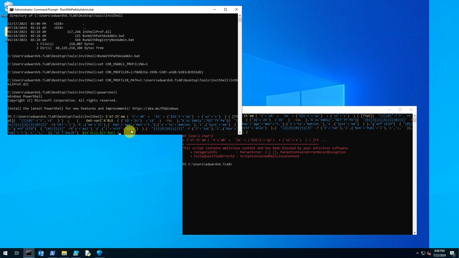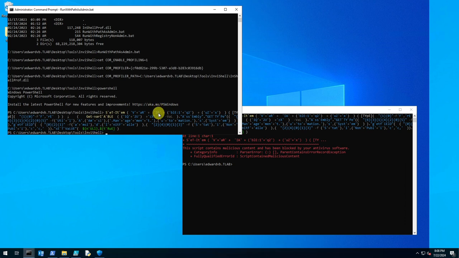I'm just going to go up one arrow because I already have the item pasted in and press enter, and it didn't flag anything on Windows Defender, didn't block it like it did here. So just something to be aware of, maybe in your penetration testing or your hacking lab, if you're trying to avoid or bypass or, you know, sneak through Windows Defender without being caught, this might be a good option for you to use.